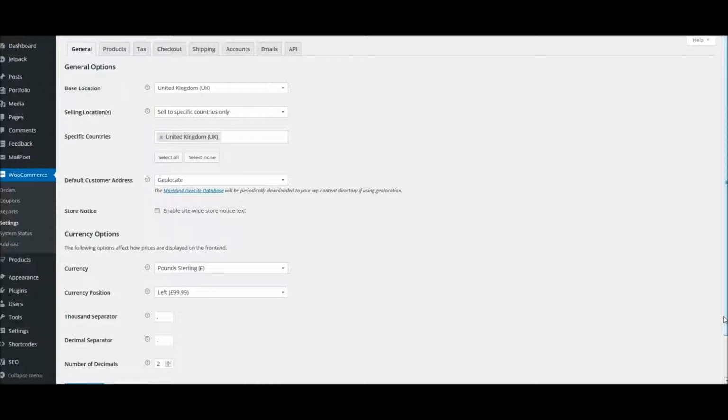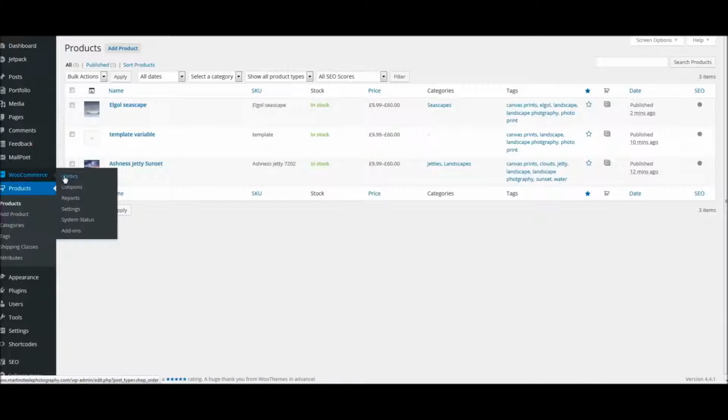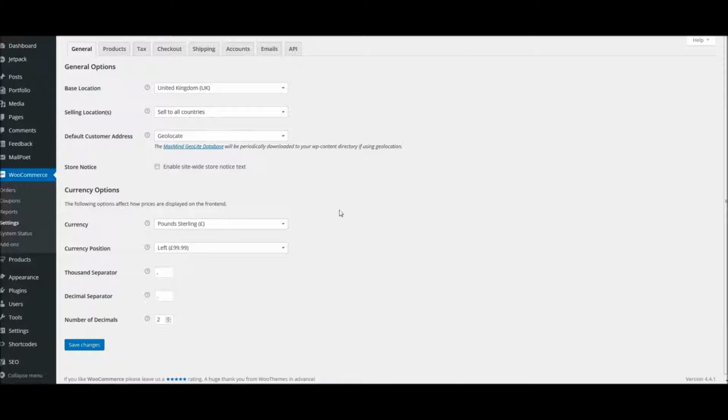So before you add any products or start looking at other bits and pieces, it's recommended that you go through these tabs at the top here and work your way through. So if you go over to the WooCommerce tab and click on Settings, when you first set up the WooCommerce plugin, there is now a new guided system which talks you through how you want the website to look when you set up the plugin, with some variations. So I'm going to go through how you would change those options if you skipped the setup option during the first time.